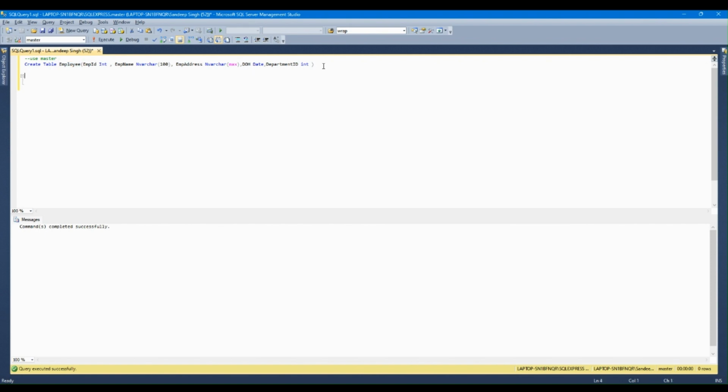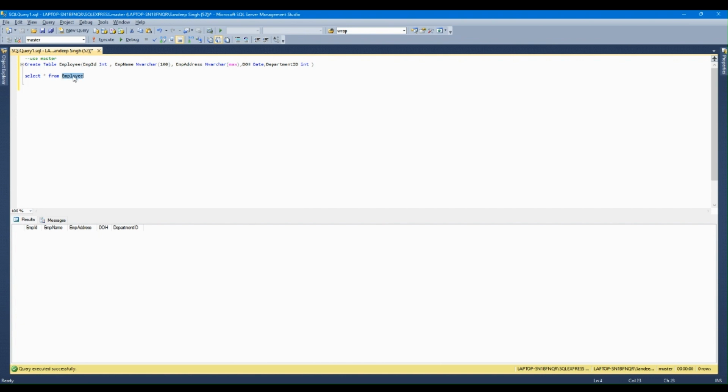Now as you can see here, we have the command SELECT asterisk FROM employee. This one is used for getting all the data from that particular table. Now you can see here we have five fields that we mentioned over here, and it is showing as per the information we provided here. So the data table has been created.